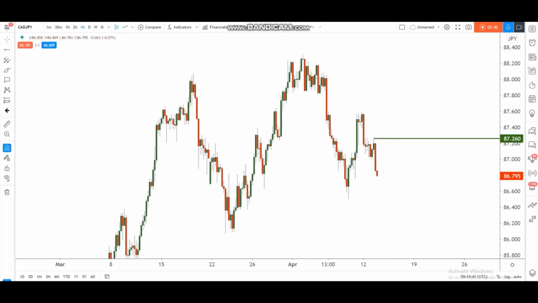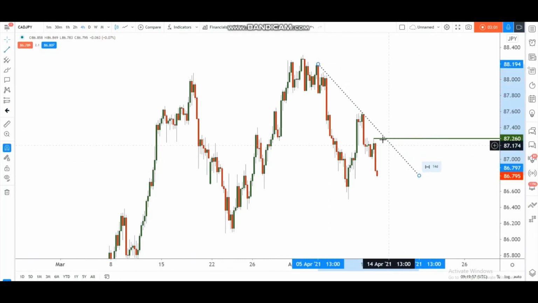So in this case, I can't really find any fibs for this because this action is still going on, so I cannot say this is the end of the movement. So I will just use this line without any fibs, but it is actually intersecting with our tentative trend line right here, right? My guess is that price will probably revert back to this intersection between the downtrend line and our horizontal swing high resistance. So we just have a graphical level here, so we wouldn't use any fibs level.